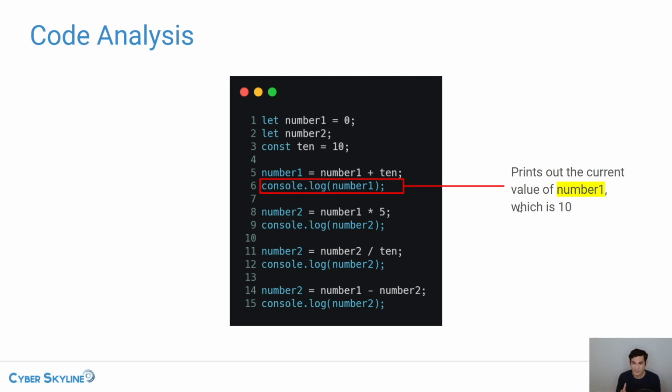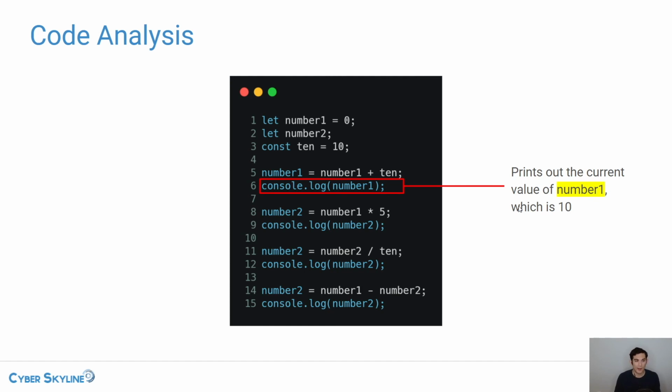In this circumstance, console.log is not actually something that we created. It is built into JavaScript. It's built into the language. JavaScript has this function called console.log, and you can call it, and what this will do is print out the value that you give it.